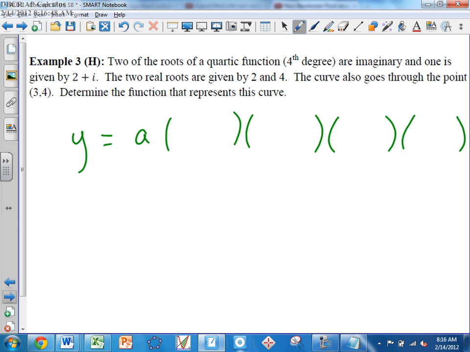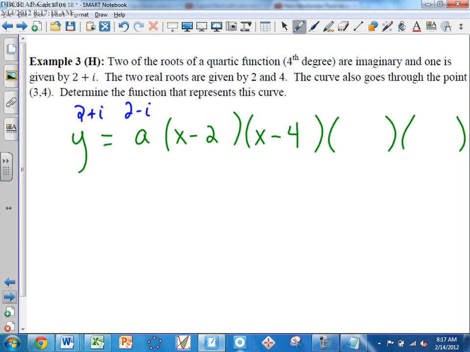Good. So from the real roots, what can I write as these factors? And? Good. That's the beginning. Very good. Those are the real portions. What's the issue with this problem, guys? You got imaginary roots. Good. Now, if one of your imaginary roots is 2 plus i, what's the other imaginary root? 2 minus i, because they come in pairs. Very good. So we've got 2 plus i, 2 minus i. Now, the question goes back to, what does standard form really mean?